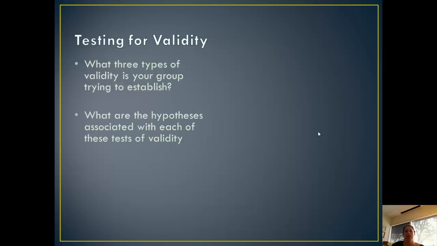The next thing you need to do is recall or determine what your hypotheses are about the way that you predict test scores on your new measure should be related to these three types of measurements that you're trying to use to establish validity. So if you haven't already done so, write down your hypotheses for that now. And finally, I want you to recall what is the validity statistic. So how are we going to test for validity using our data in SPSS? If you need to, feel free to go back to your notes on reliability and validity from earlier in the class, or you can look at your book now.